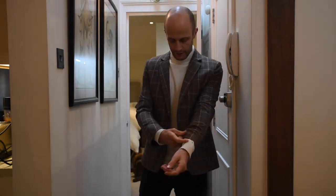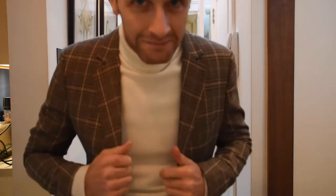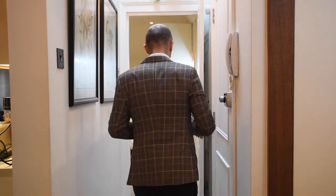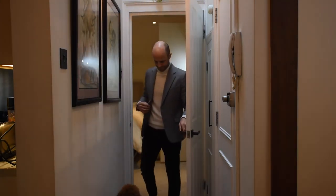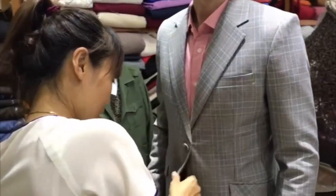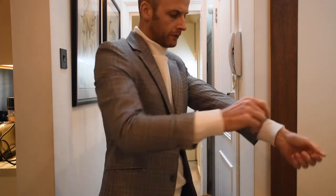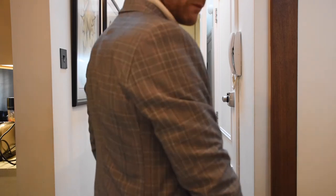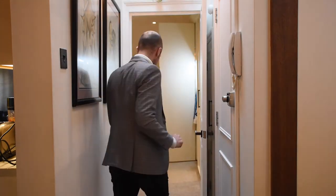Onto the suit jackets now. This is an old one I had tailored in Vietnam — looks like a woman's jacket, now that I come to think of it. I tend to go for longer cuts these days, but I think the brown check works really well over the white. I'd probably wear this combo to casual lunches, maybe a day at the races, or the bingo hall if I played bingo. This is a killer look. You might recognize this jacket from the Vietnam video — I had it modeled on the one Roger wore in The Man with the Golden Gun when he goes to Scaramanga's Island. I even wore this to the theater when I bumped into Barbara Broccoli. I told her everything I've learned about fashion I've learned from James Bond, and she replied, 'Well, there you go.' What can you say to that?